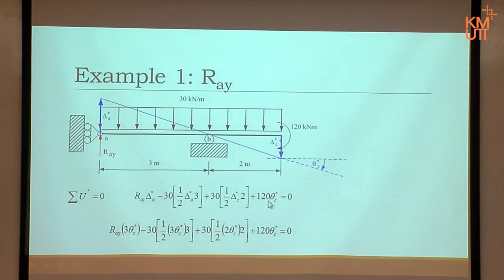Then using triangle again in any system you like, in this case, I still change everything into theta C. You can link it back to one of the deltas. That is also fine. It's just a ratio. In the end, you end up with the same answer. Again, every term has theta C. Accumulatively, if theta C is not zero, then we can work out RAY. In this case, we get minus. What does minus mean? It means we assumed the opposite direction, meaning actually it is downwards.